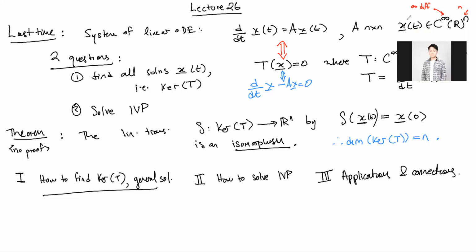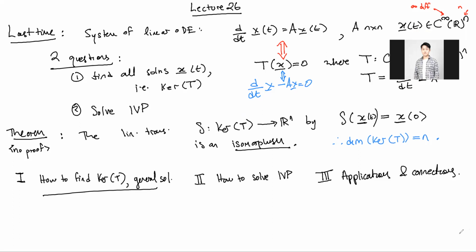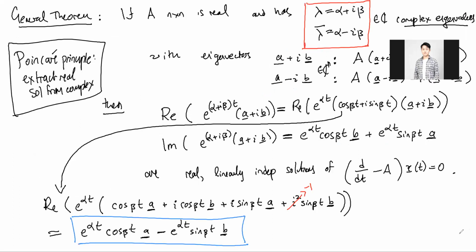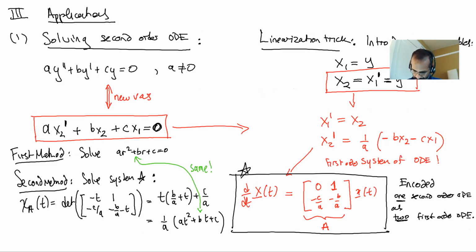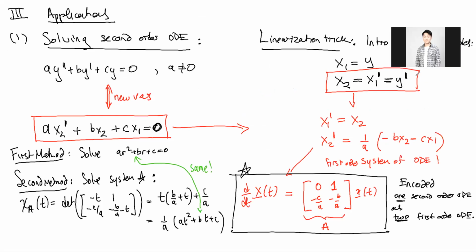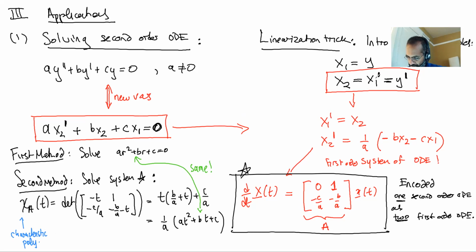Hi, Professor. Can we go to the slide of the application of solving second order ODE? I have a small problem there. Oh, yeah. So on the left corner, you ask about A of t equals that thing. Oh, that's not A. That's the characteristic polynomial. Remember, suppose you want to find eigenvalues of A. Then you write down the characteristic polynomial, right? So that's what we did here. Okay, thank you.